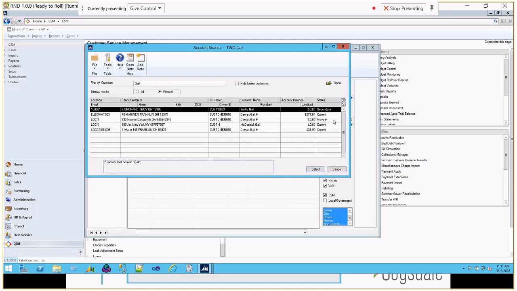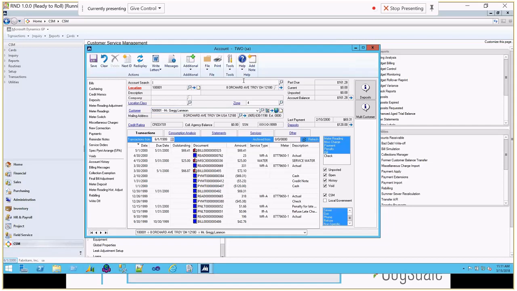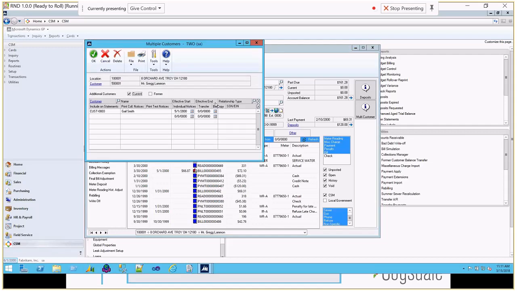Selecting this secondary customer will load the primary customer on the location. So you can do a search, but when loading the information, it is still the primary customer on the location. It gives you an option to go into the multi-customer window and view other information.